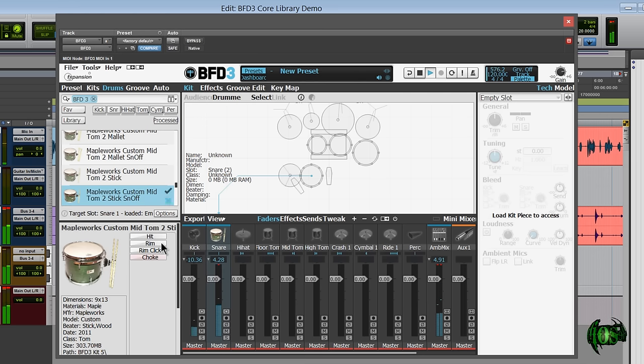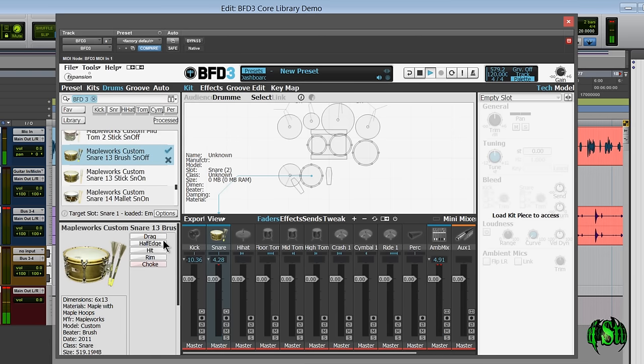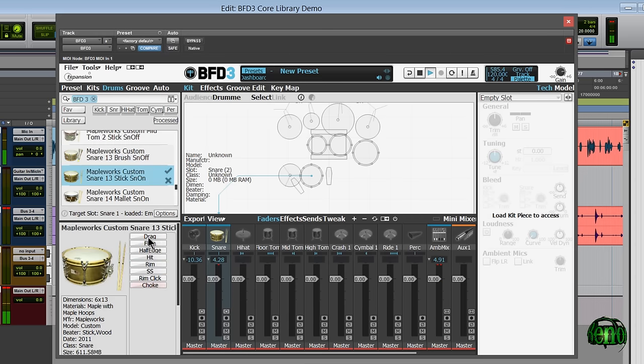And a rim. Maple Works custom snare 13 inch brush, snare is off. Do a drag. So hit. Rim. Onto the Maple Works custom snare 13 inch, this time with a stick, and the snare is on. Drag. So our flam. Half edge.